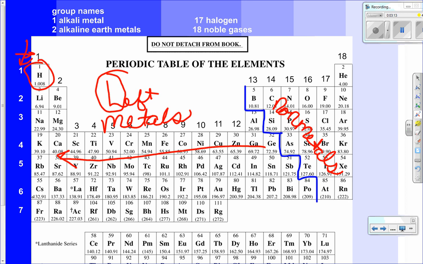These two groups actually are what's going to be the key component in a base, and a base is called alkali or alkaline. And then they don't name group 13, which is the boron family, but there's not a specific name for it. Carbon family, nitrogen family, oxygen family. They did call that the chalcogens at one time, but it hasn't been widely used. But then group 17 are the halogens, and group 18 are the noble gases. So you do need to know those 4 column names. Very, very important.